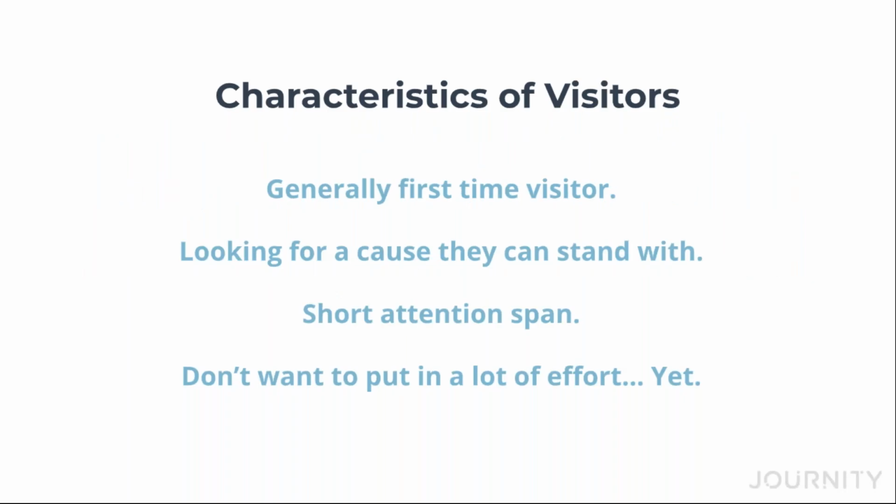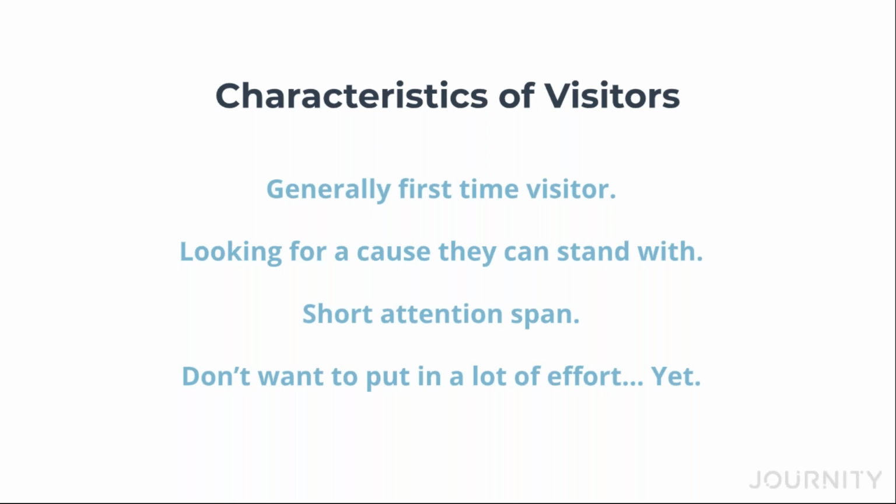We call website users in this stage visitors because, like I said, they don't know anything about you, and you don't know anything about them yet. They're just coming to your website, and they're coming for a reason. Generally, they're looking for a cause they can stand with. The trend over the last couple of years, especially in the last year or so, has been that people, millennials in particular, are really focused on causes, and they're less brand loyal.